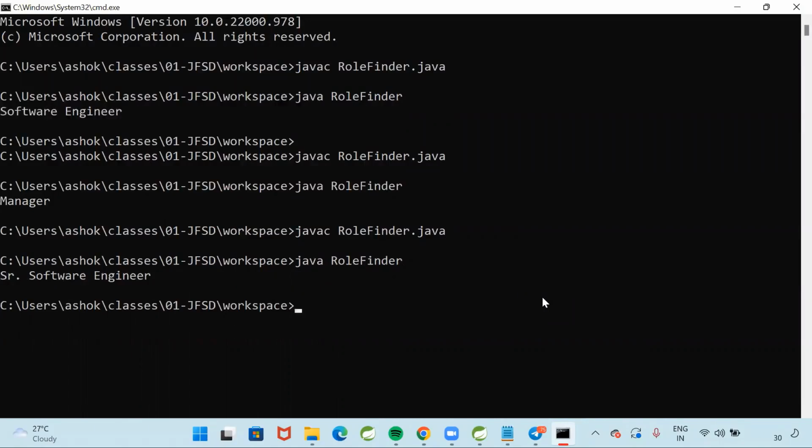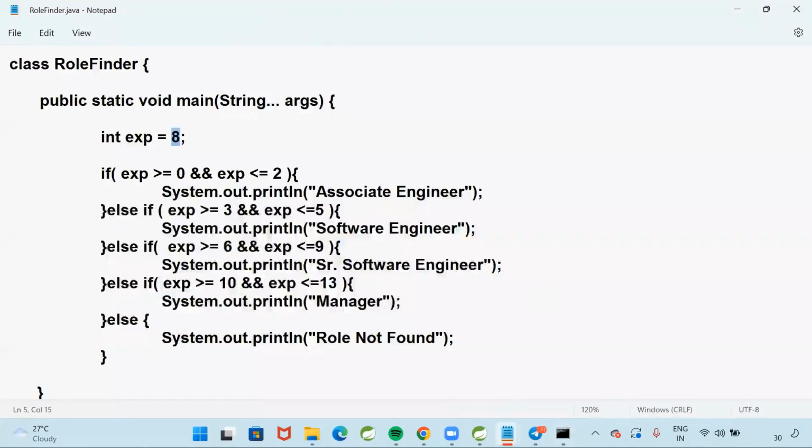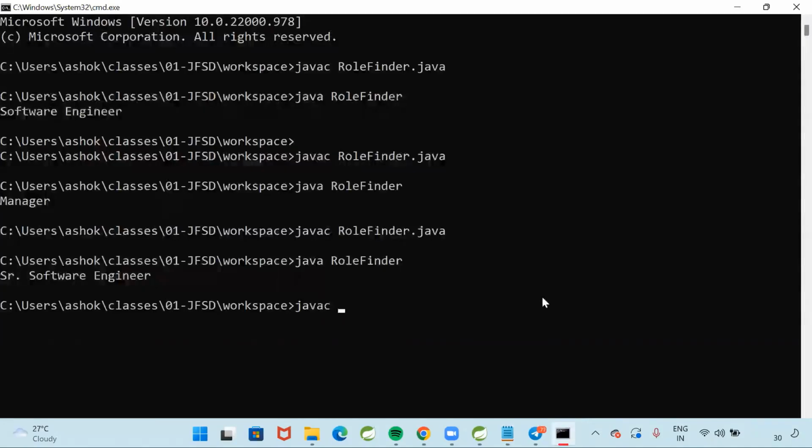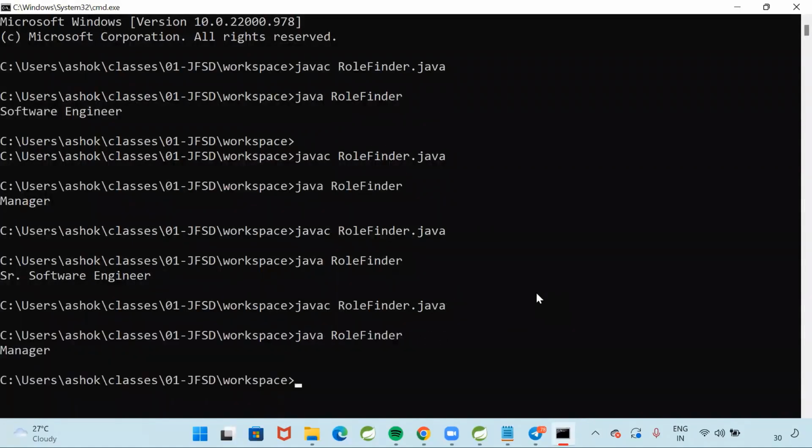Now I want to test with 13 years experience. Again I need to change the value to 13, save the program, compile the program, javac RoleFinder.java and java RoleFinder. Working. But again change the value, again test it.